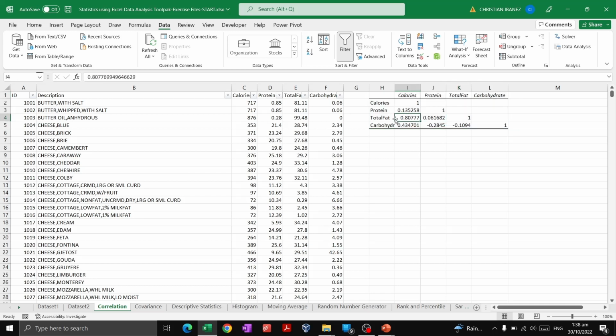So here it is, right? The diagonal part of the matrix is 1 because it is just the correlation of a particular variable to itself. For example, that is the correlation of calorie to calorie, protein to protein, and that will be 1 because a variable will always be highly correlated with itself.